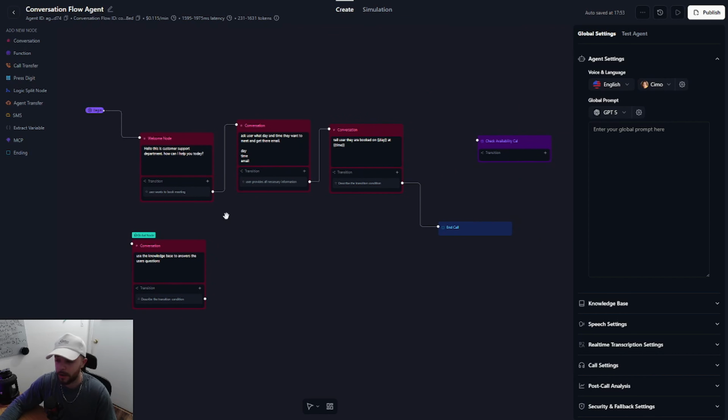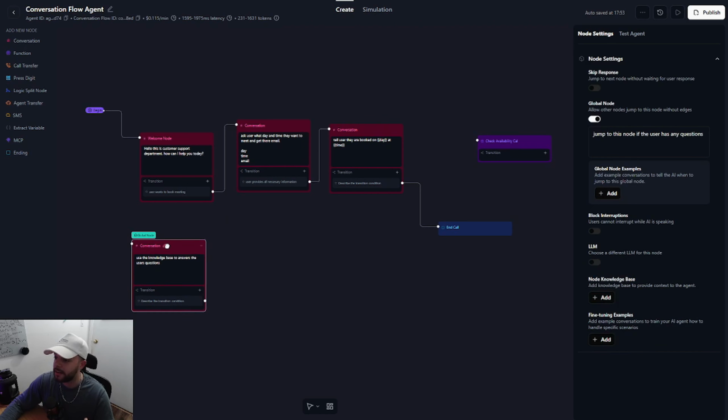All right, and then the next thing I want to show you is how to set up the skip response. So this is a transition that allows the AI to just skip the response from the human and go right to the next node. So this is extremely useful when you're using function nodes. So you can use a skip response while it's booking the meeting, but especially for the ending node, this is going to allow the voice agent to end the call on its own.